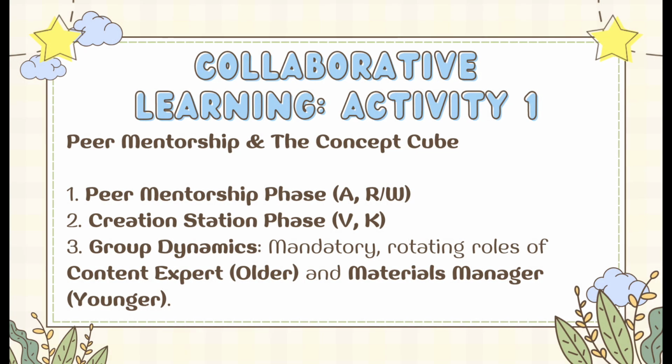Our first collaborative activity is peer mentorship and the concept cube. This is a powerful blend of learning styles. Older students serve as mentors, explaining concepts in a structured way, which caters to auditory or reading or writing learners. The entire mixed age group then transitions to the creation station to build a concept cube diorama, a hands-on task for visual and kinesthetic learners.